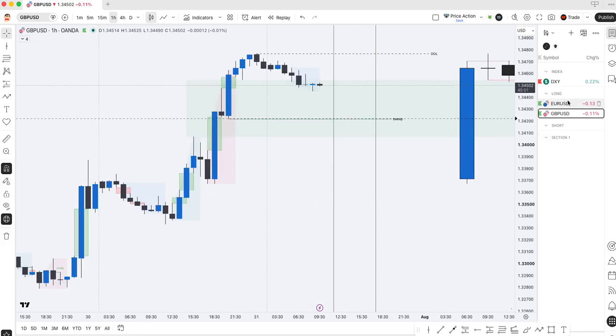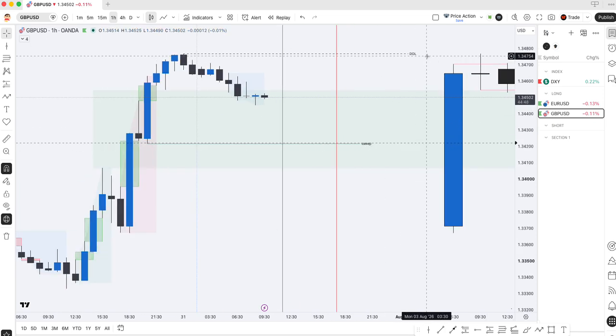So that's it. Longs for both. We have time, at which point I'm expecting price to react, and we have price. There's nothing else to consider, and we have a target as well, till where I'm expecting price to go.